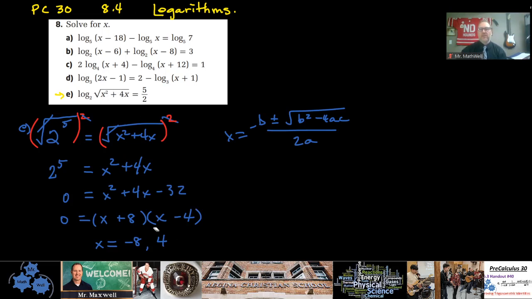So you could check it various ways, by checking algebraically, or you could check graphically. You could let this side equal y, and this side equal y, and check the intersection point or points, and you should have 2 points if this is correct. Or you can just check the back of the book, I guess, and see if they're right. But those are the ways on a test that you could check. Algebraically, put those numbers in and see if the left side equals the right side. You could graph and see if the x values of the intersection points are these ones right here.